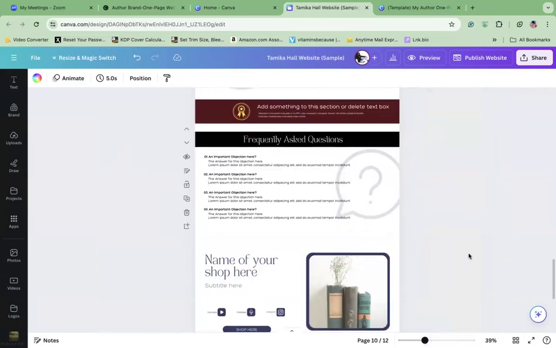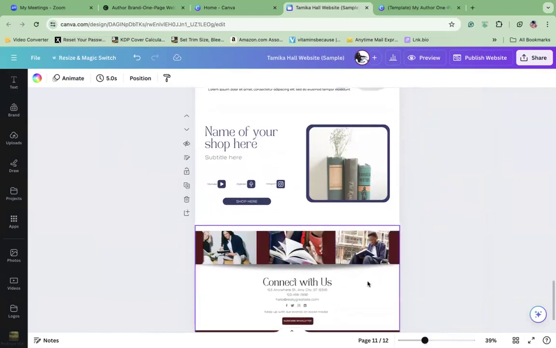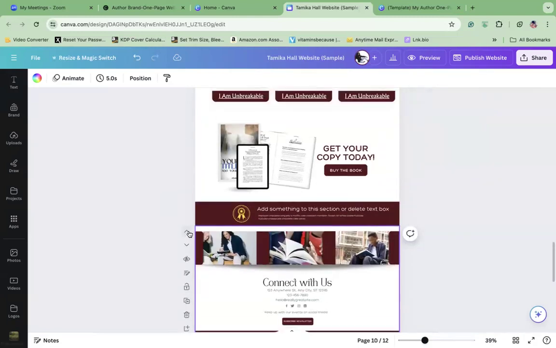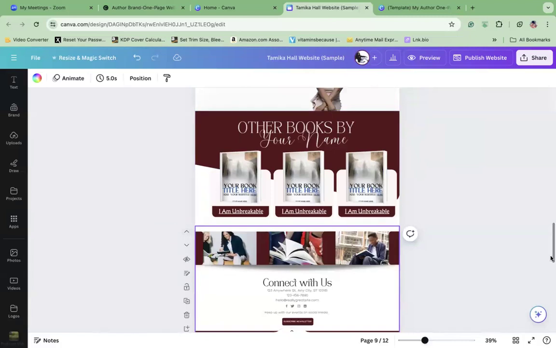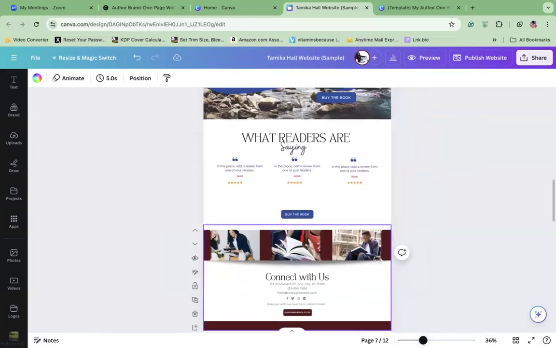So if you notice, these pages are kind of already at the bottom, but your Connect Us page, you're probably going to utilize that. So you would just click to move that up so that you're even kind of seeing what everything is kind of looking like in your preview.